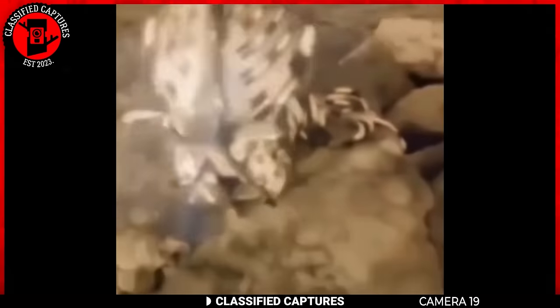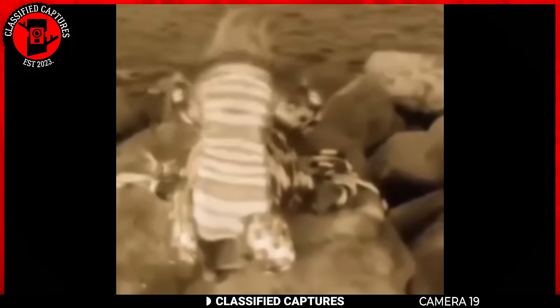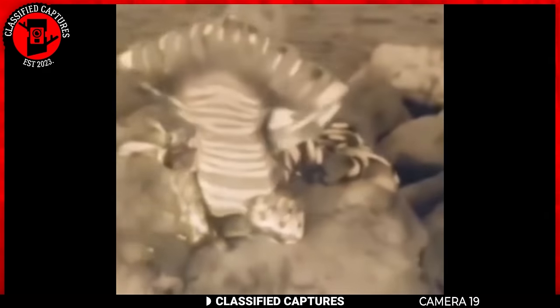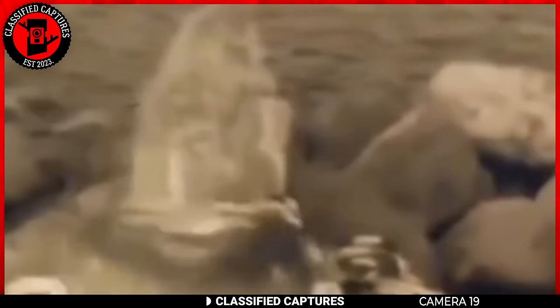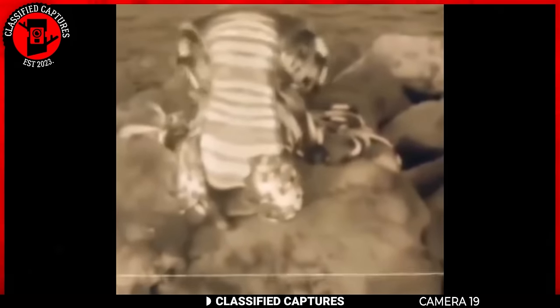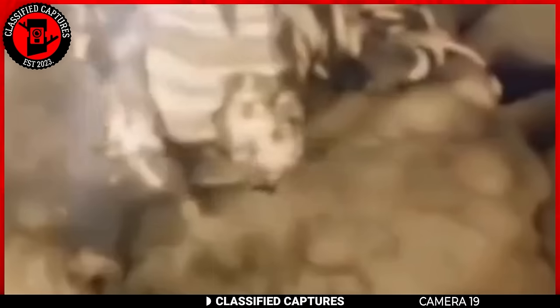Someone captured enchanting footage of a mermaid resting on a rock on a serene beach. The mermaid was facing toward the sea, its long lustrous hair flowing down its back, its shimmering tail visible from the camera angle as it swung back and forth. Mermaids have always been part of human folklore for centuries, depicted as half-human, half-fish beings. But if we are going to answer the question using this footage, we'll put them in the realm of fiction, since this looks very unnatural and unrealistic. But perhaps that's just me. What do you think?